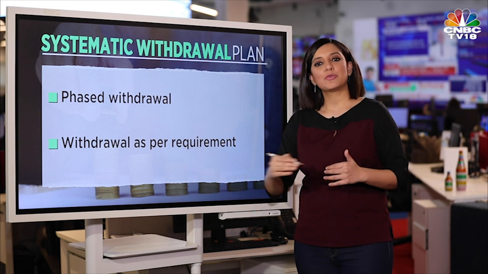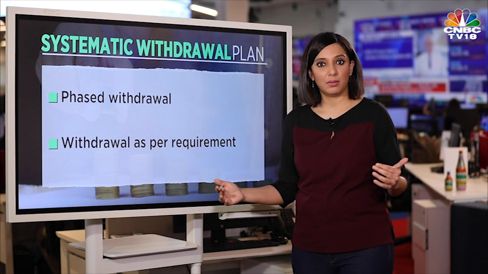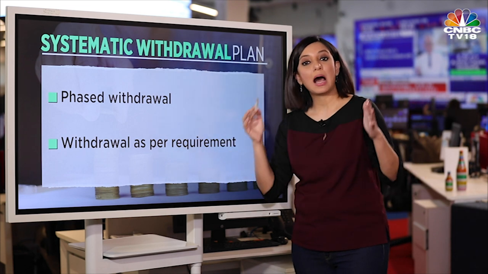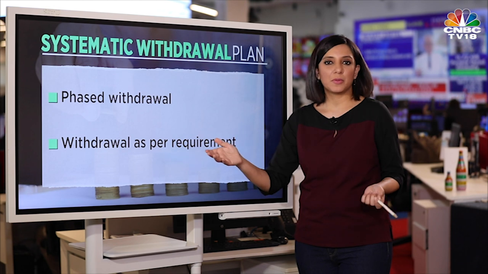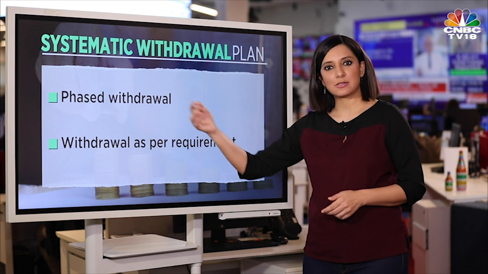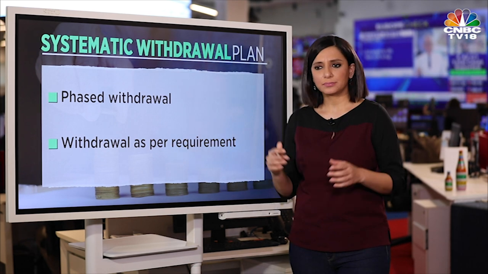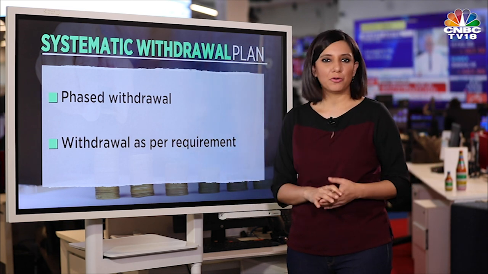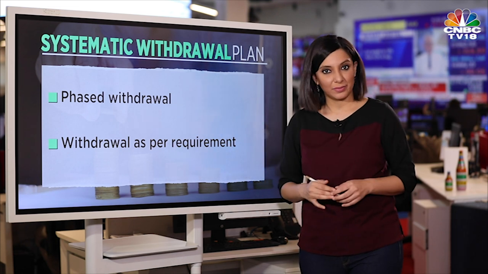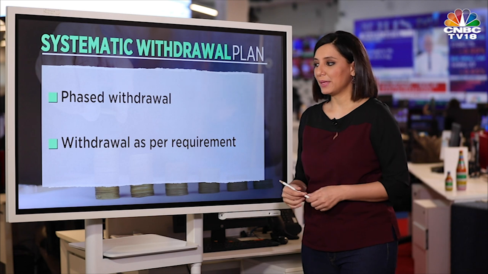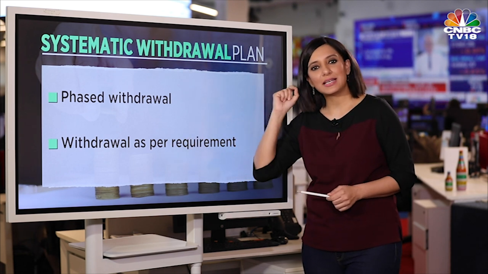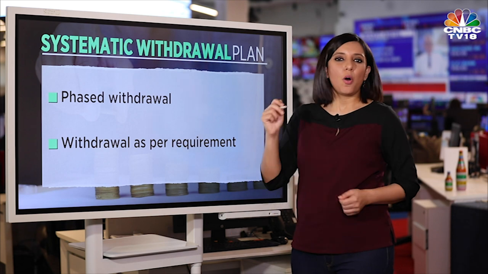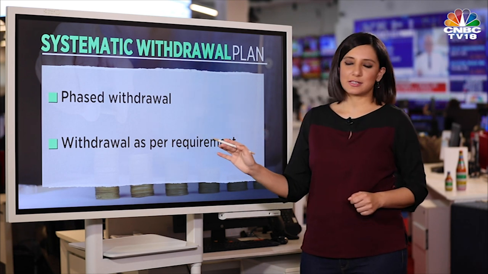There is no volatility — it'll phase it out. Second is that you can withdraw as per your requirement — however much money you need each month. The problem is that if you go for a tailor-made plan — pension plans or other regular income products — they will tell you that you gave X amount and we'll give back Y amount every month. But your requirement may be Y plus 5 or Y minus 10. In the systematic withdrawal plan, you can actually customize it — whether you need 10,000, 5,000, or 50,000 rupees per month.